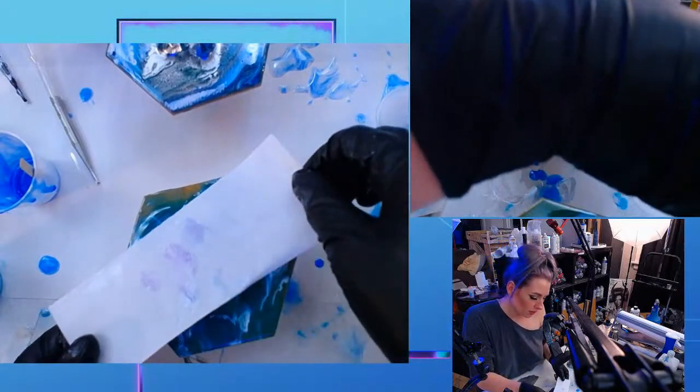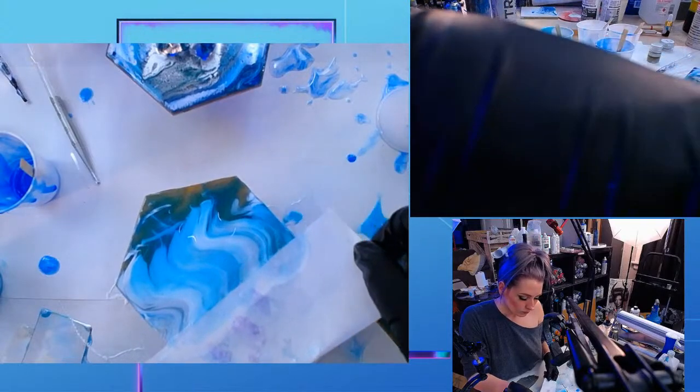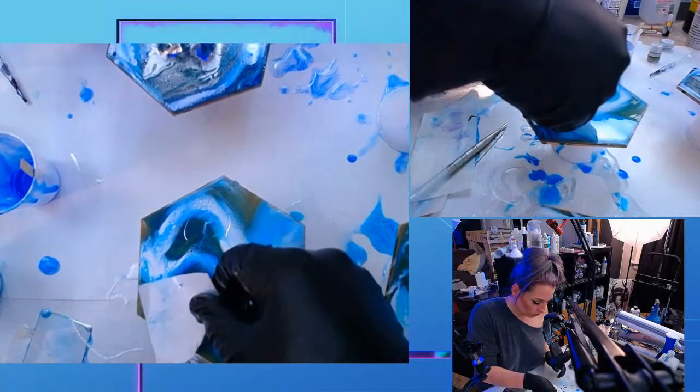How's everyone's piece doing? Yeah, those cells are growing really nicely. And already on this one, they're growing. How fun. I think on this one, I'm going to swipe some silver? I did not let it thin out. I just dropped it on there regular.